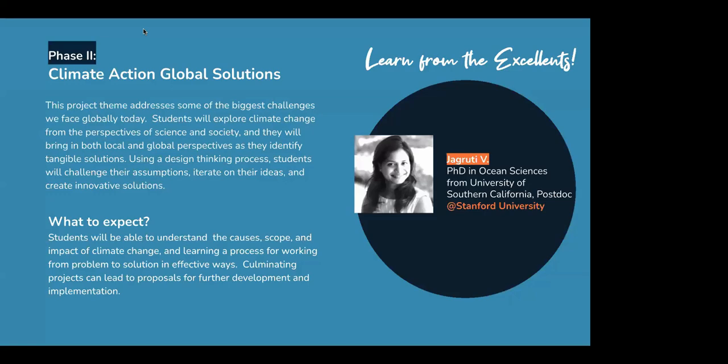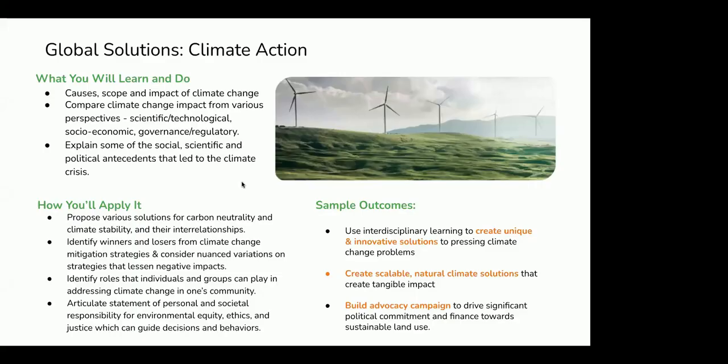Basically, you will go through a process where you will review the causes, scope, and impact of climate change. You'll learn a process for working from the problem to the solution in effective ways. You will be picking an area to dive down into, of course. And what we really hope is that what you come out of this project with is something you can take forward in your community or as an individual and actually take action. So next slide, please.